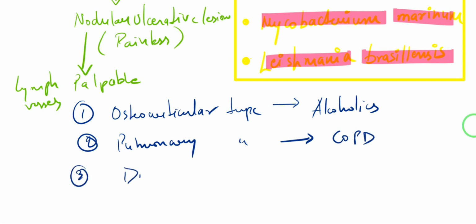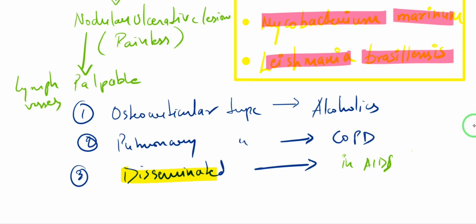Then we have disseminated sporotrichosis, and this disseminated sporotrichosis is actually special because first of all, it is seen in immunocompromised people, right? Like in patients of AIDS or HIV, or someone who has gone under organ transplants. So why is it special? All the clinical types of sporotrichosis that we see are going to be cured by the itraconazole that we give to the patient. But in case of disseminated sporotrichosis, we have to give amphotericin B. Itraconazole does not work that well. So we give the patient amphotericin B if it is a case of disseminated sporotrichosis.